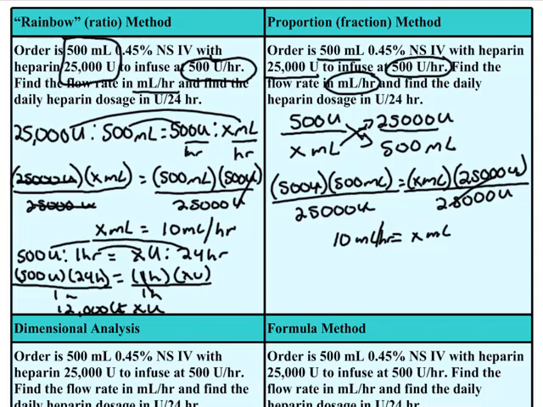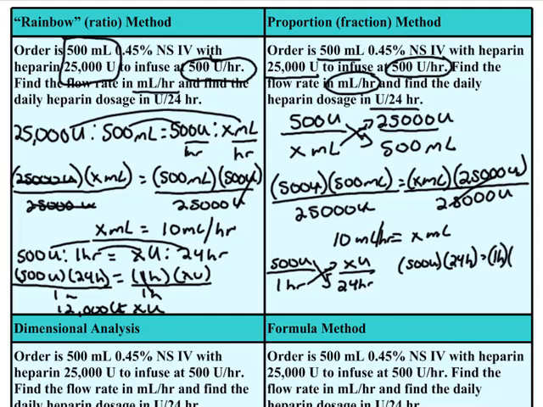If we look at the second part of the question, it asks us to find the units in 24 hours. We know the units in 1 hour, 500 units per 1 hour. And they're asking me to find how many units are in 24 hours. We can cross multiply to solve for our unknown. We have 500 units times 24 hours equals 1 hour times x units. When you divide both sides by the 1 hour, we will discover that x is equal to 12,000 units per day or per 24-hour period.